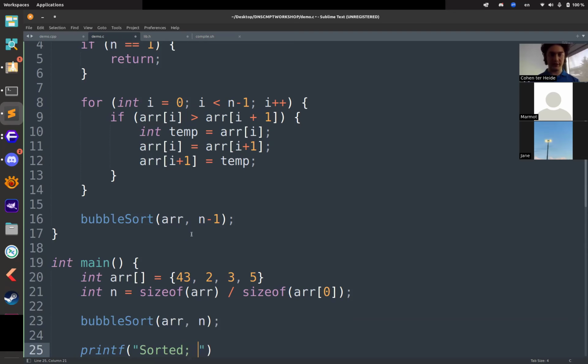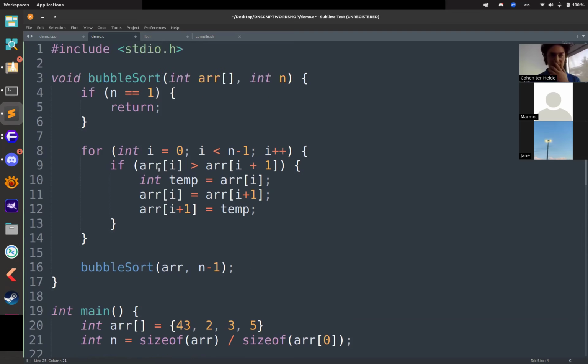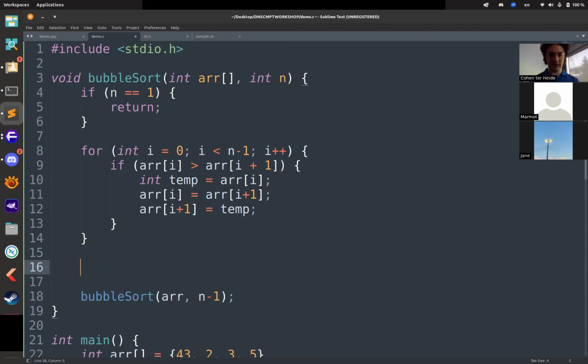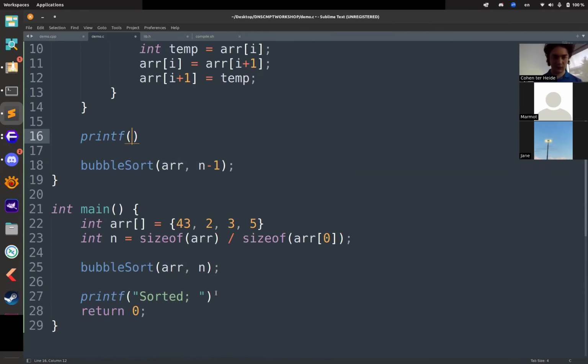And you know what we'll do actually is, inside of here, we're going to printf "sorted", and then I'll do it in order.